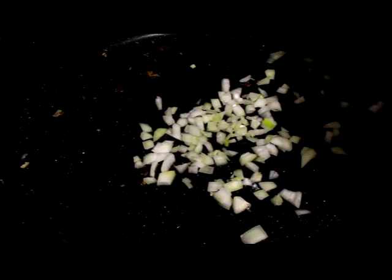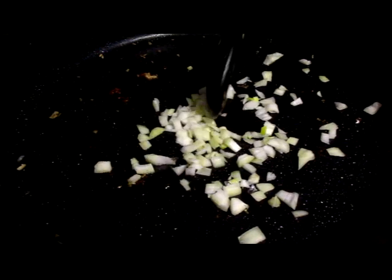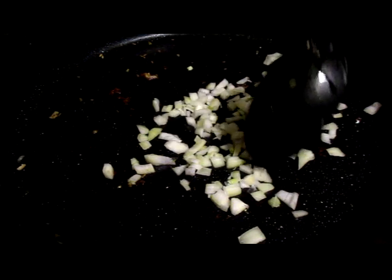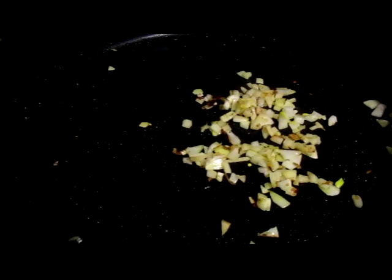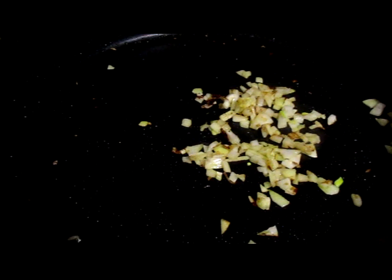So in the same skillet that I made the sausage in, not cleaning it or anything because there's a little flavor in the brown bits that are stuck on the bottom of the pan, I'm going to do up the little bit of minced onion. And we just want to do this for about 5 minutes before we add the garlic. Okay, so the onion has started to caramelize.